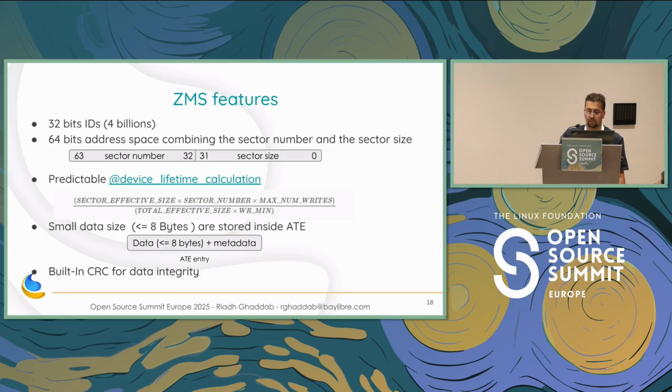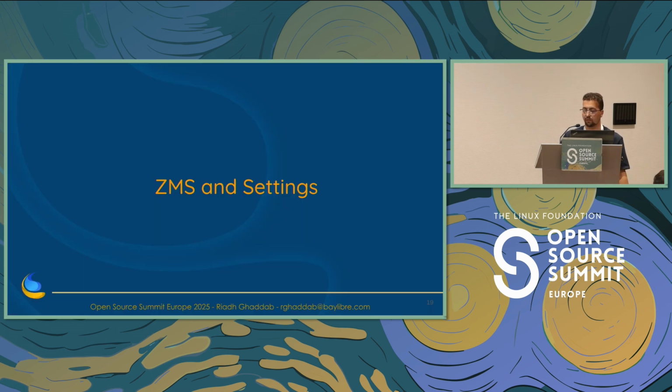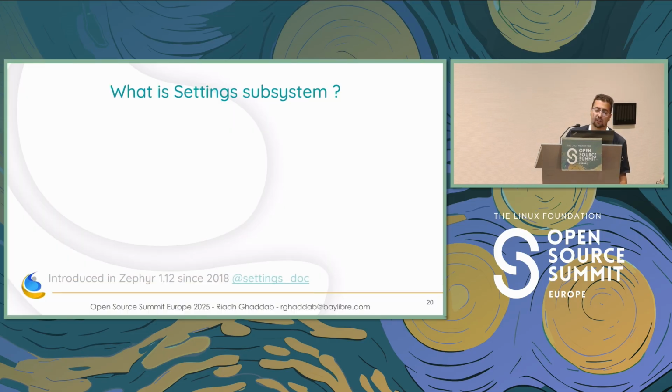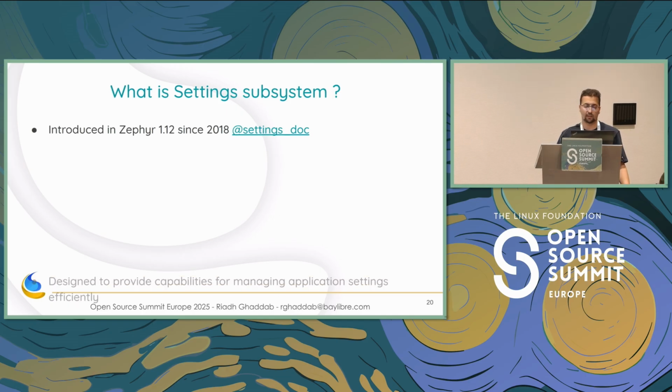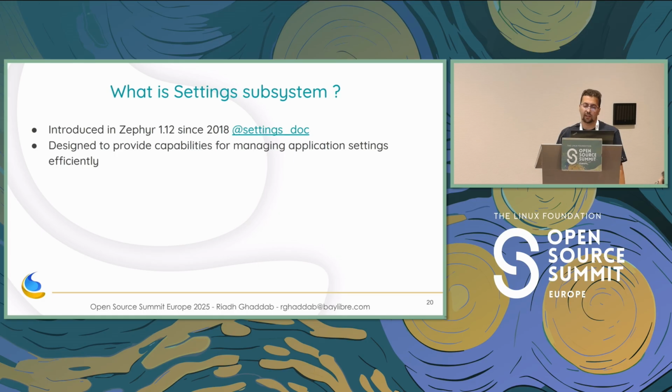Okay. So after we went through all the features of ZMS, like I said, everything is documented online in the documentation, but if you have questions, don't hesitate. Let's see how ZMS and settings actually work. So why settings and what is settings first? Settings is an old subsystem introduced in Zephyr in 2018. And it's basically designed to provide capabilities to write the application settings.